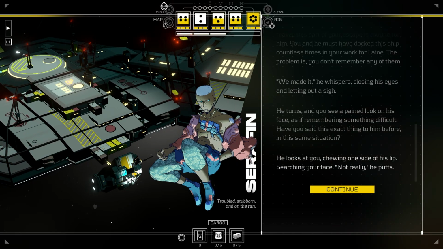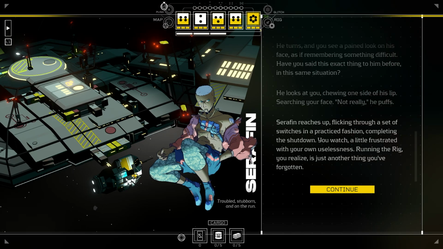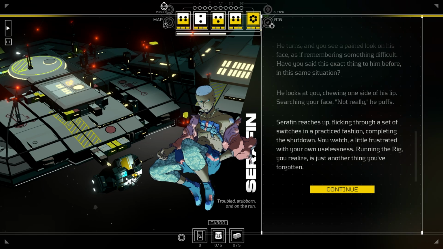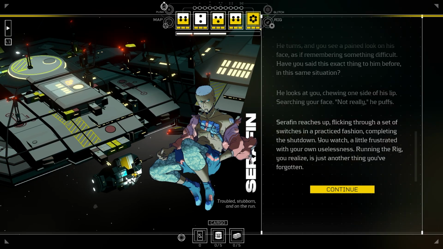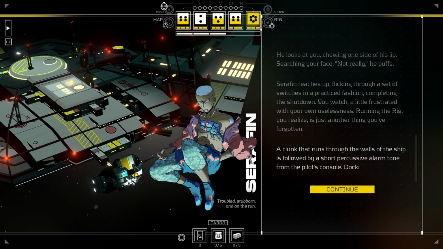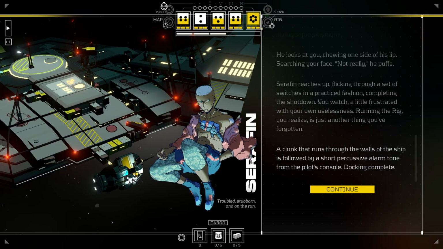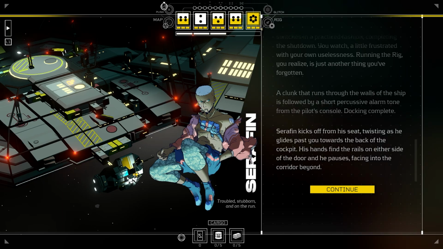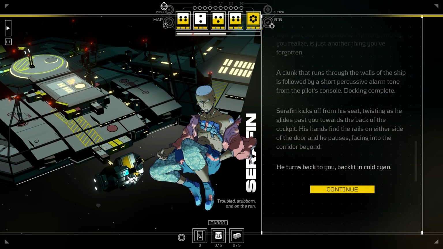Are you okay? He looks at you, chewing one side of his lip, searching your face. Not really, he puffs. Seraphin reaches up, flicking through a set of switches in a practiced fashion, completing the shutdown. You watch, a little frustrated with your own uselessness. Running the rig, you realize, is just another thing you've forgotten. A clunk that runs through the walls of the ship is followed by a short, percussive alarm tone from the pilot's console. Docking complete. Seraphin kicks off from his seat, twisting as he glides past you towards the back of the cockpit. His hands find the rails on either side of the door, and he pauses, facing into the corridor beyond. He turns back to you, backlit in cold cayenne.